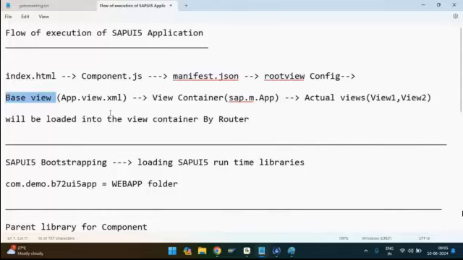For example, you are constructing a building. Will you construct the first floor and second floor directly, or will you construct the basement first? We will construct the basement first. Without the basement, is there any building available which is constructed? No. Similarly, here SAP came up with this approach, and that is, it loaded a base view first.